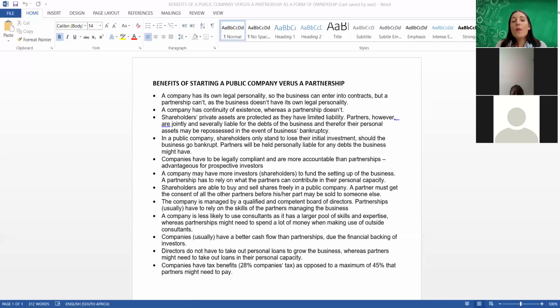Obviously, the more shares there are in a company, the less profit or dividends per share will be declared. That can be a challenge, especially for investors. I might want to invest in this company and it seems fine now, but in 2 years' time they issue another 100,000 Rand shares and the profit is perhaps not growing that much. Now the profit has to be divided among all the shareholders, and then the dividends might be very small. So that could be a challenge for a company.